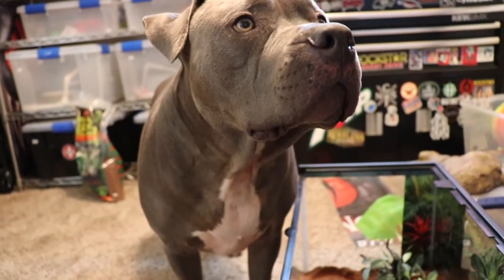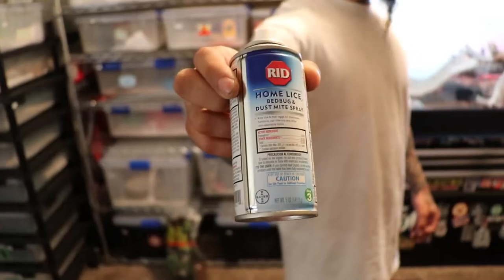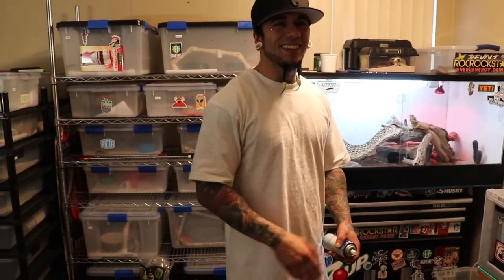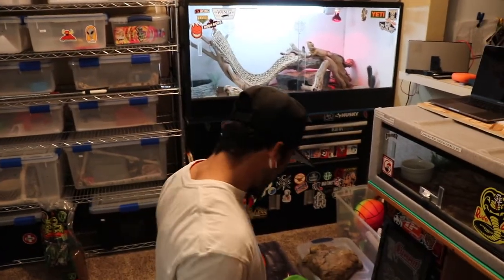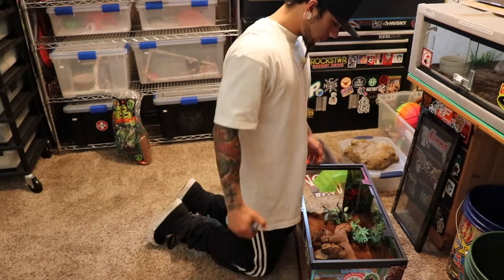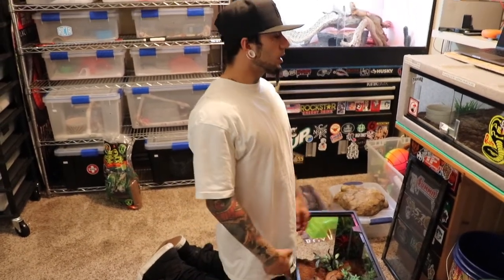Alright, let's put some water in the water bowl real quick. Change of plans. Before I put the water in, I got lice spray. Yeah, bug spray, mite spray. This is just basically if they have mites or any kind of moving creepy crawly on the outside of their skin, this will get rid of that. It'll soak into the bedding and the objects and everything and get into the snake, so it lasts for a bit. We'll give it one spray and then just wait 24 hours, put the water in, and then you should be good to go.